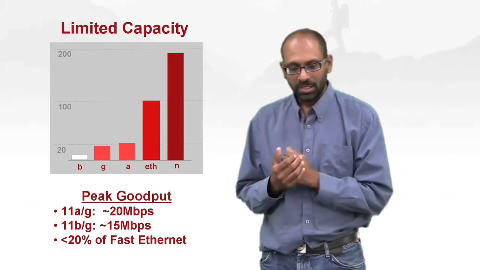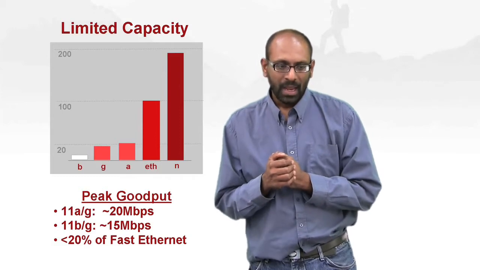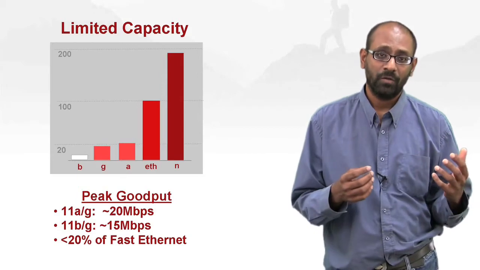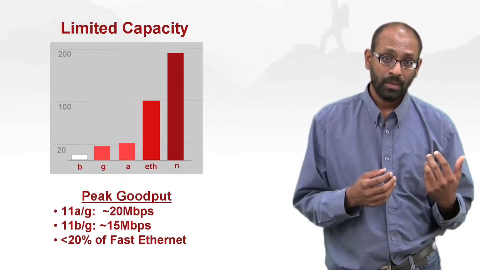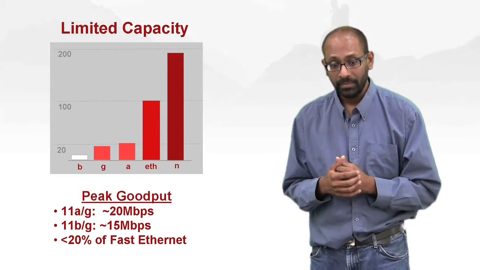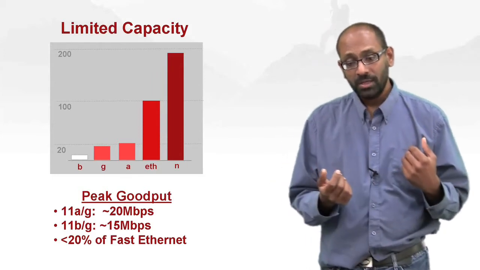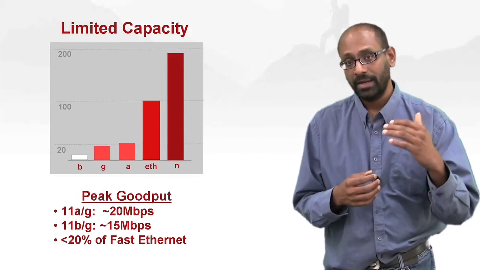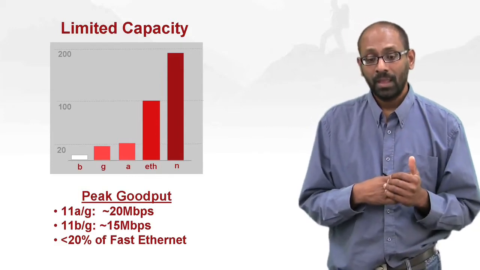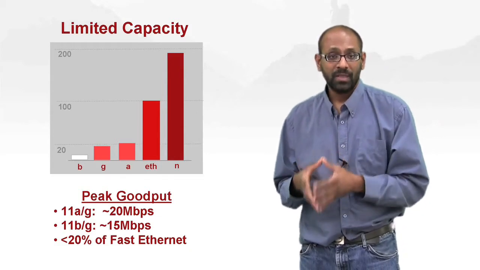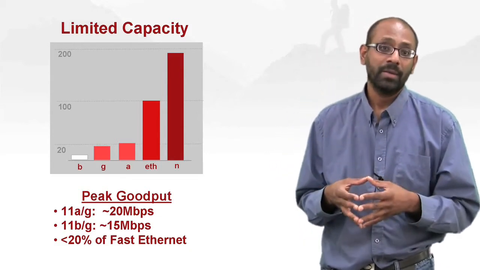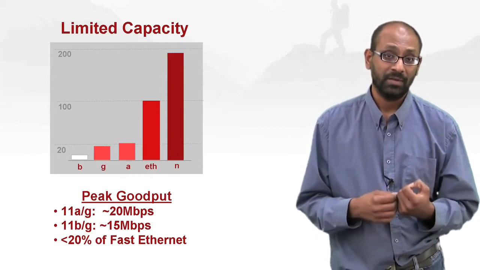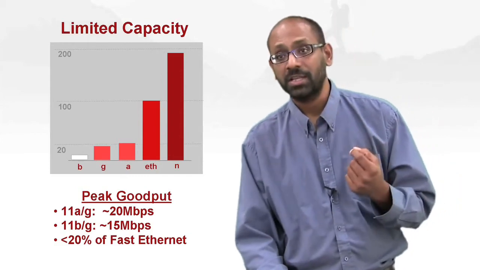So the first point is how you deal with limited capacity. And if you look at the evolution of the standard again, 802.11b gave you about 6 megabits of end-to-end throughput, as opposed to 11 megabits peak data rate. So with A and G, you got about 20 megabits of throughput, give or take, on a peak data rate of 54 meg. But with 802.11n, we now have the ability to get about 200 megabits of end-to-end TCP throughput. This is about twice as fast as what you can get with fast Ethernet, and therefore fundamentally changes the equation.